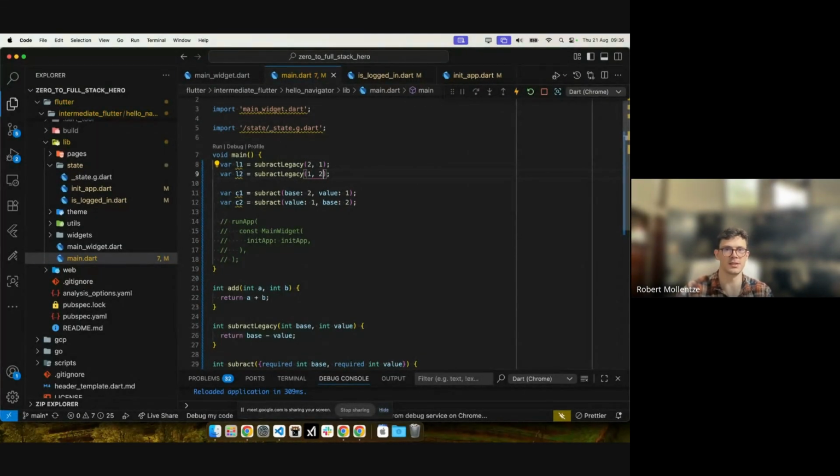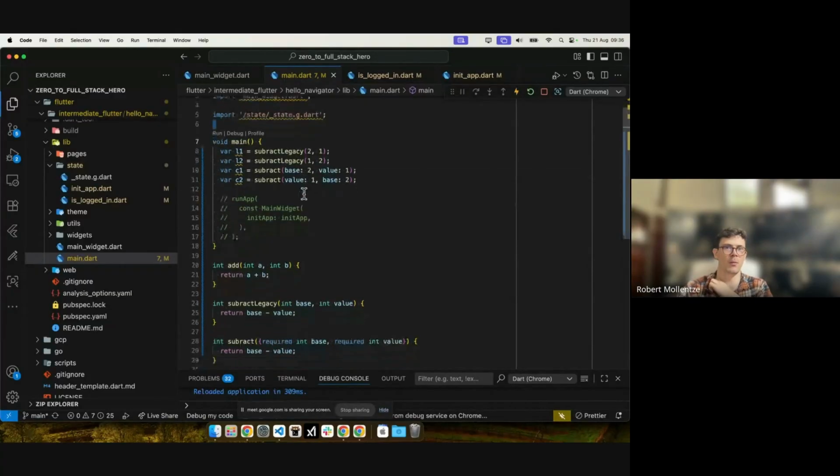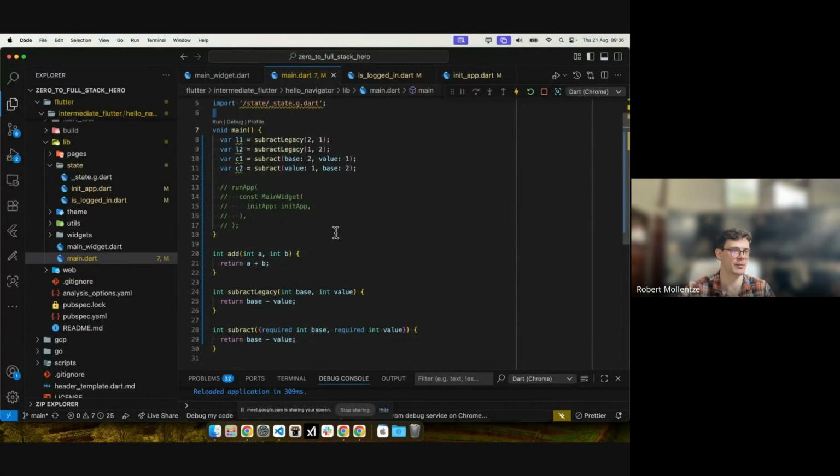And here you can see this distinct difference between when we use named parameters or positional parameters. These are positional, these are named. Okay, so look at what we do here. L1 and L2 is not going to be the same value because we flipped these around. And did we flip these around intentionally? Or is it because we as a programmer got confused because we forgot which one goes where? These are explicit. This is meant to avoid mistakes.